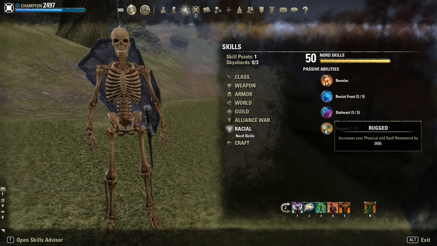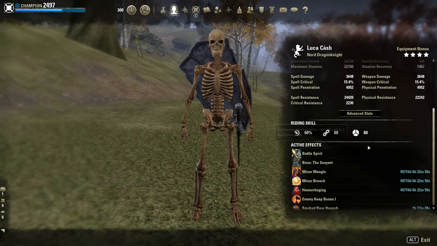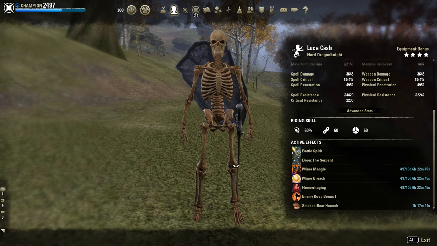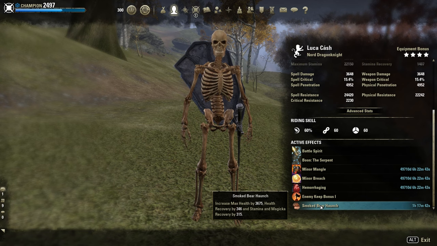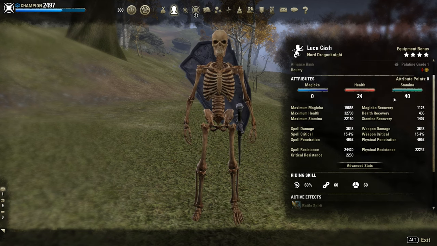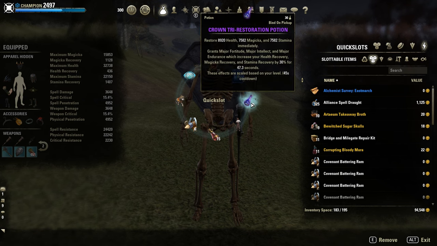Then Razor, Nord for extra resistance, ultimate regen, Stamina and HP. Mundus the Serpent, definitely needed. We need the 310 Stamina regen. Smoked Bear Haunch and Buffwood for the extra Magicka and Stamina regen. 24 points in health and the rest in stamina. And potions, the normal tri-stat potions.